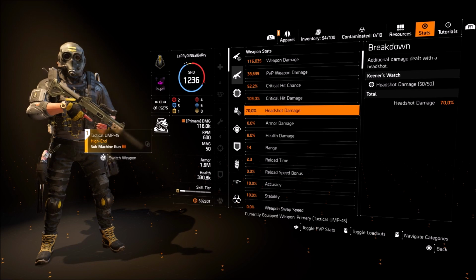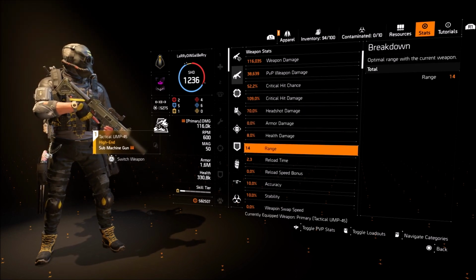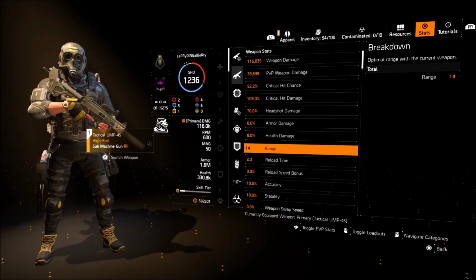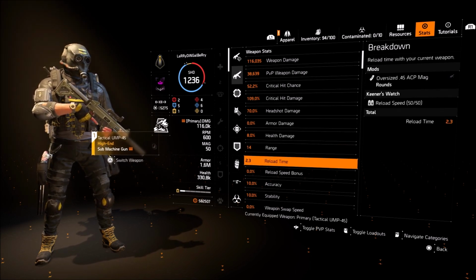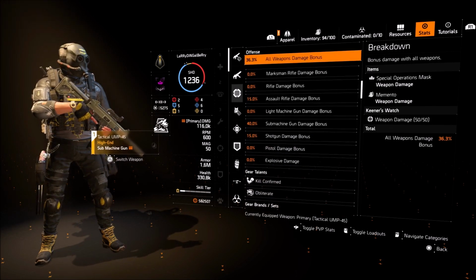Now we have 70% headshot damage, a little bit of health damage. The range is only 14 meters. So like I said, when you see them get in the threshold of the shield when you pull it out, and they're within that 10 meters, you know it's game on, and it's a wrap for them. Pretty straightforward with that. 2.3 second reload time, nothing too crazy. A little bit of accuracy, stability, and so on. Nothing too crazy going on there.